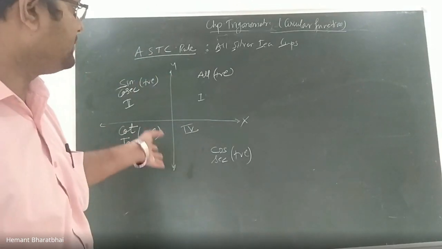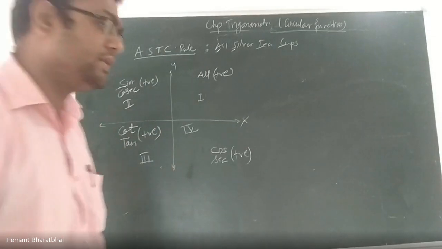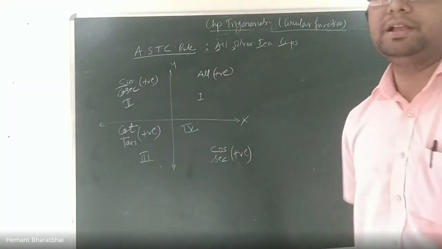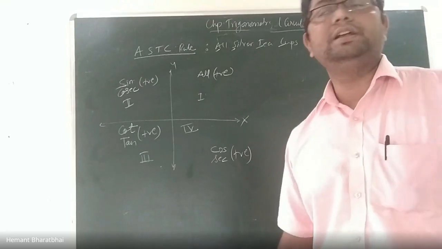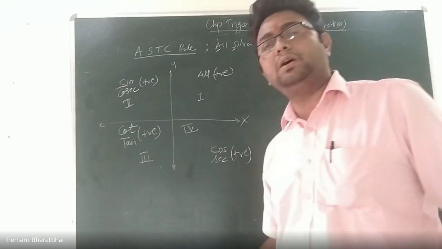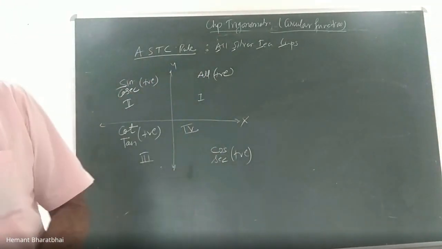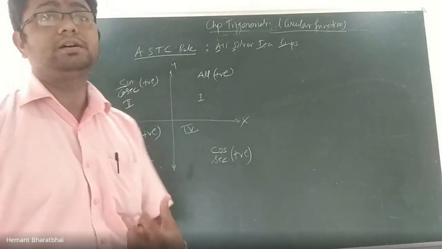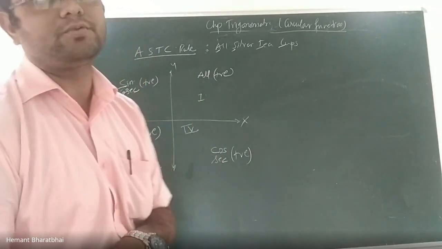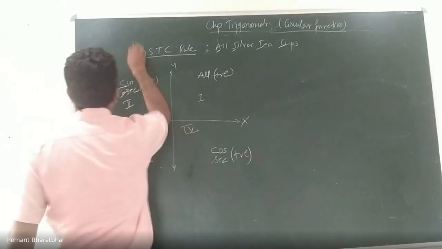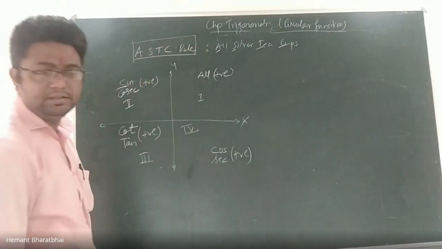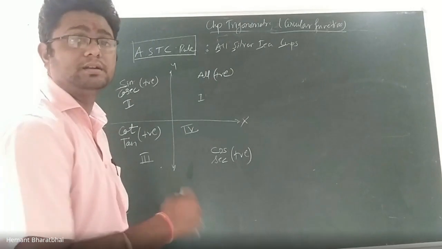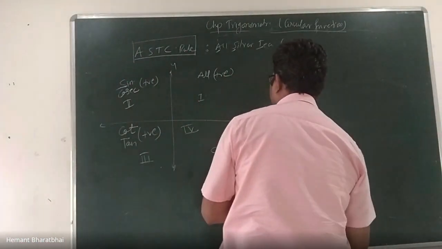Now we are doing this because suppose I want to find out the value of sine of 270 degrees, or sine of 300 degrees, or sine of 700 degrees. So if I want to find out the values, how can I find them? At the same time, to know which trigonometric ratio is positive in which quadrant, we use this rule which we call the ASTC rule. Now let us learn how to apply this rule.